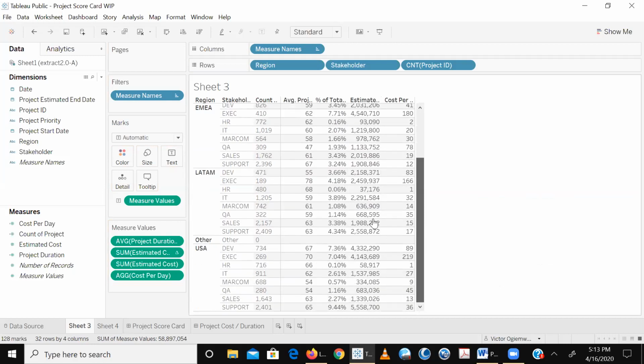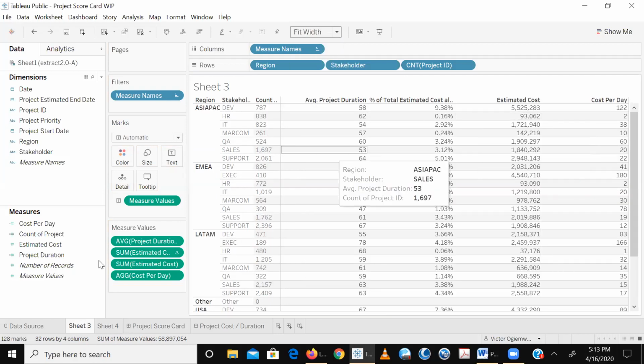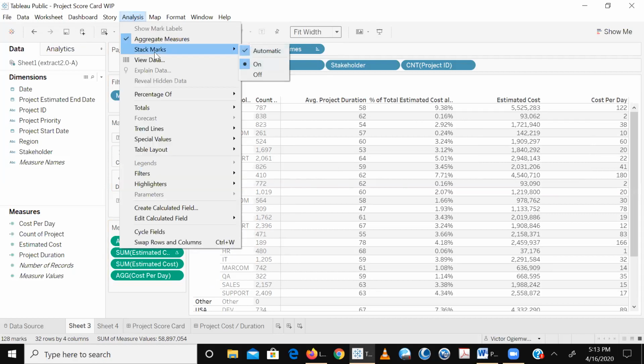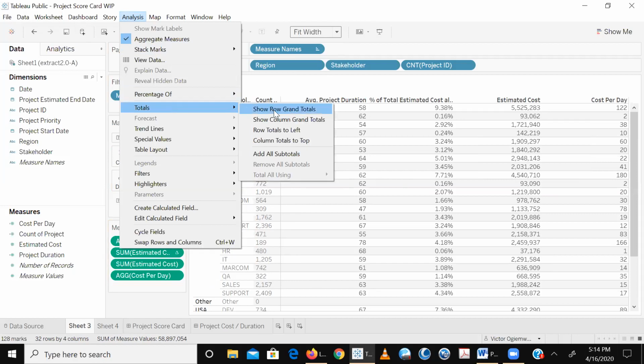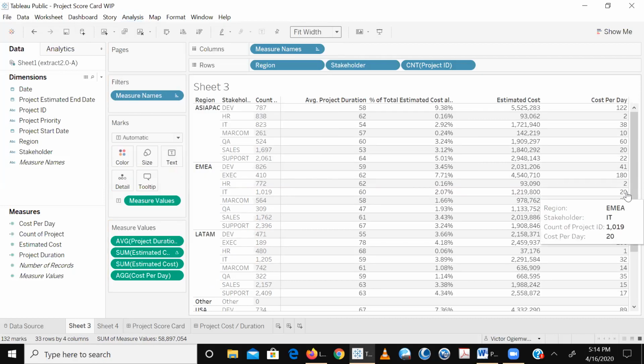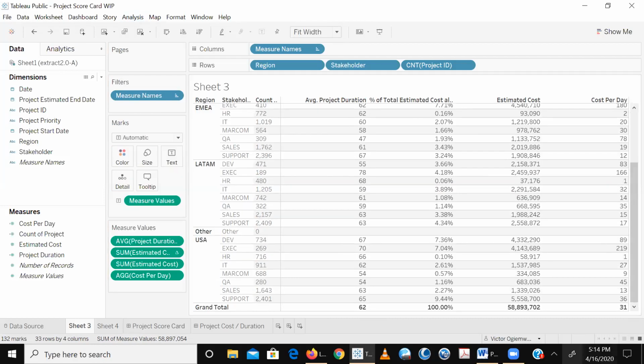You can do fit width so you can have some space. All right. Then I'll go to analysis and do show column grand total. Nice.